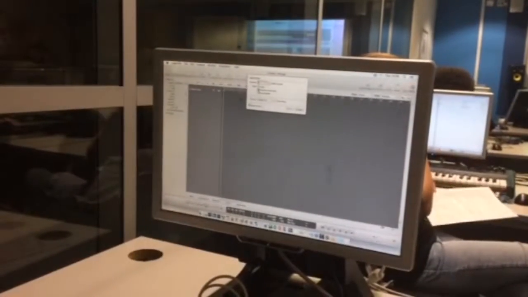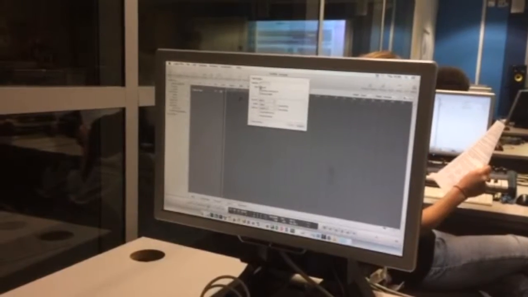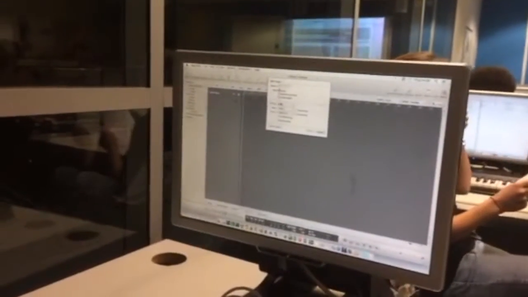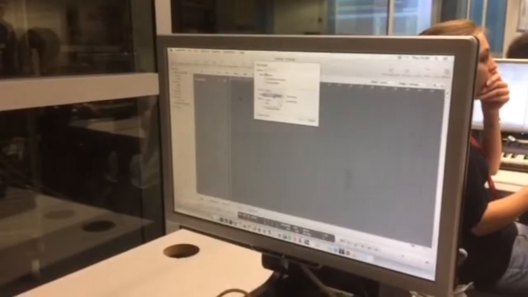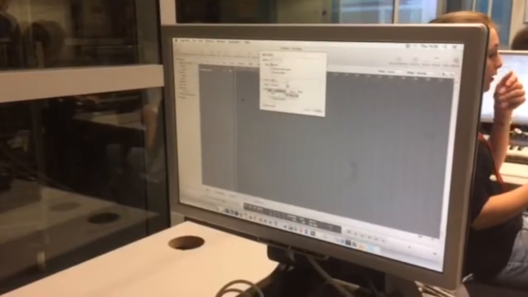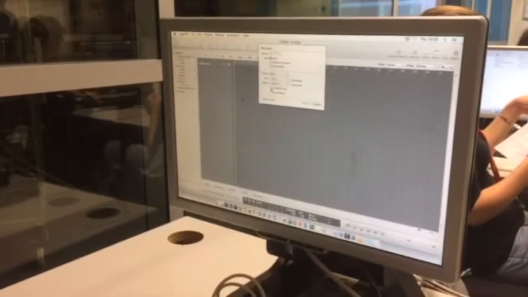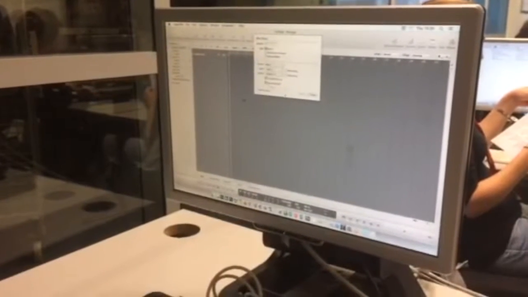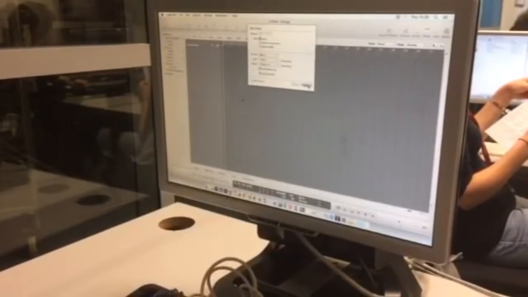The first thing we're going to input is an audio track, which would come from our microphone, which is plugged into our audio interface. We need to make sure it's set to input 1, which is the input with the microphone plugged in. We're going to select input monitoring and record enable so that we can hear it and create.